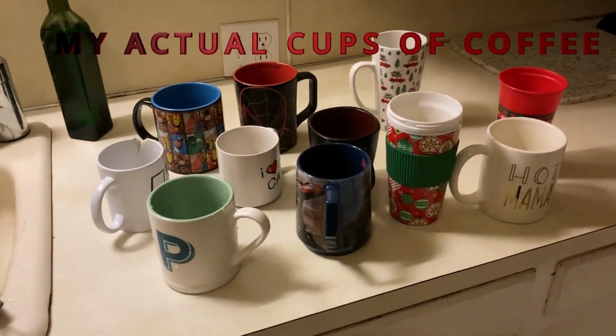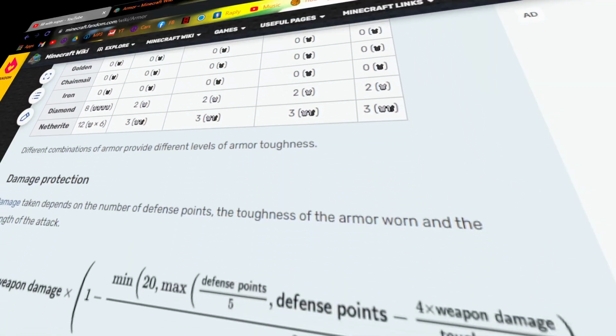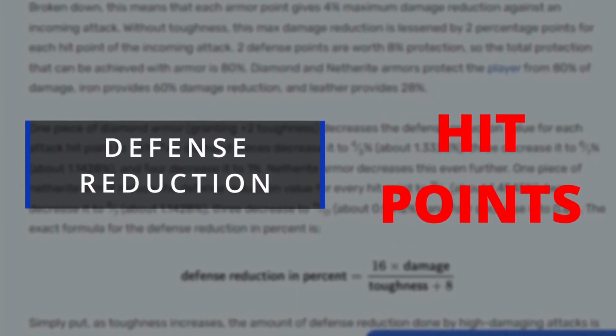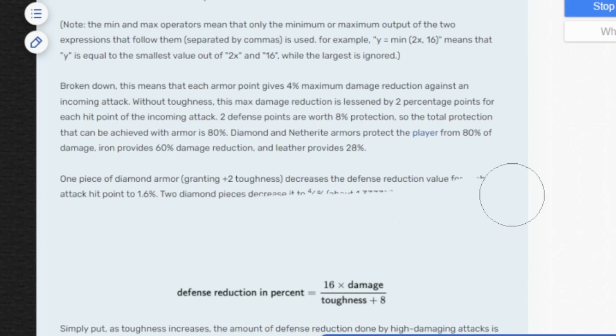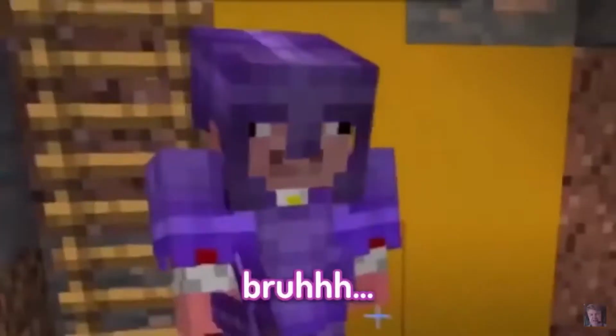After 12 cups of coffee-ish, I finally began to understand what was going on. So you see, the reason that the defense reduction is decreasing is because it's referring specifically to hit points, which are an attack. So it's saying that the stronger the toughness, the more protection. Why couldn't you just say it like that? I mean, come on. Insert Technoblade, bruh.